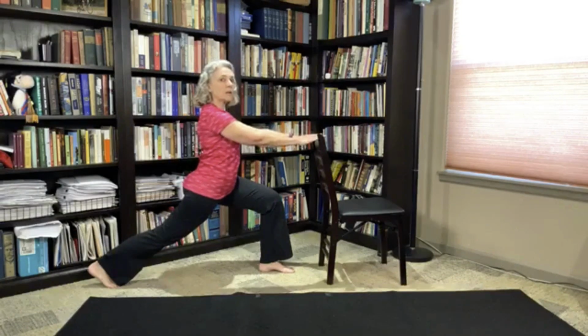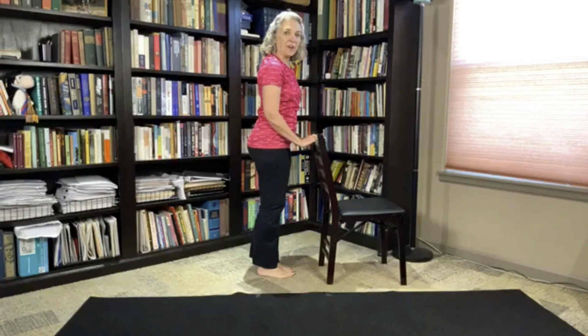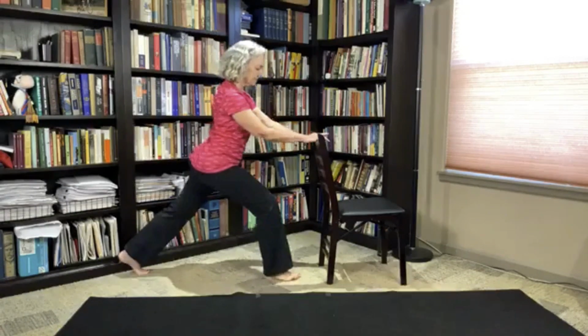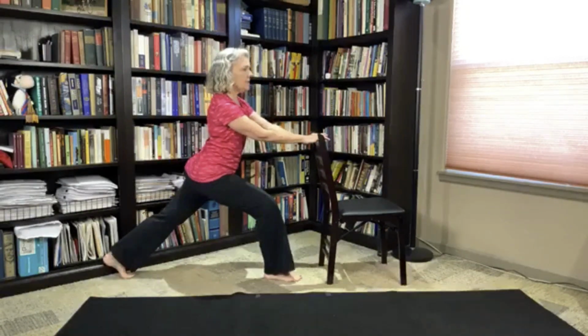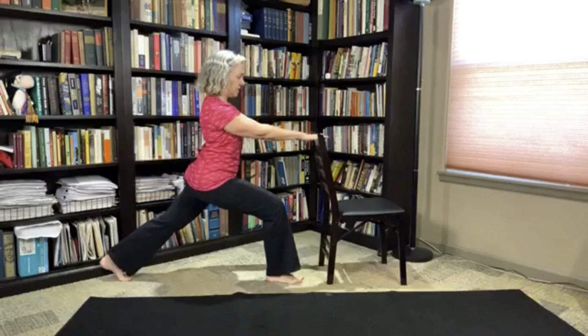Put your hand on the chair. Come up. Oh, my goodness. Whew, I felt that, right? Let's do the other side. We're going to step back with that left leg. Make any adjustments you need to. Make sure you're in alignment. You've got your chair right here.